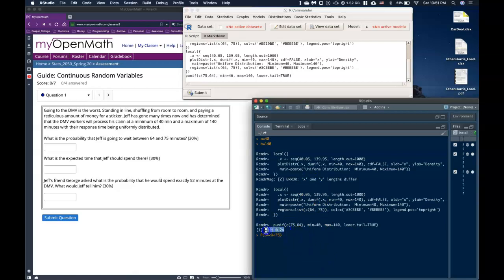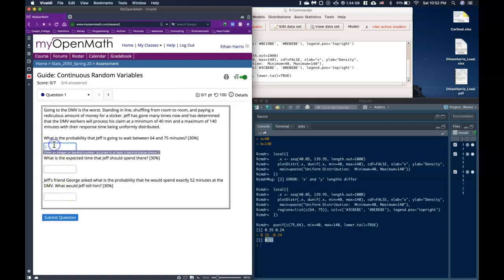And we get these two values. Let's paste them and subtract the two from each other. And we get, yep, pretty close to 10%. We get 11% for our probability. We can just paste it on in.